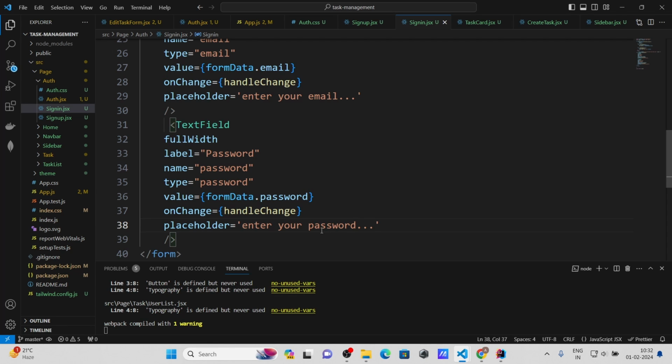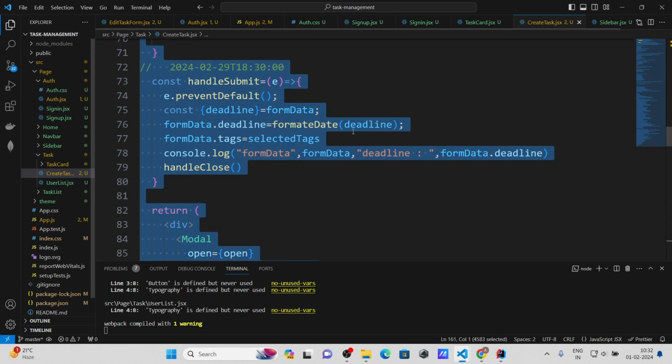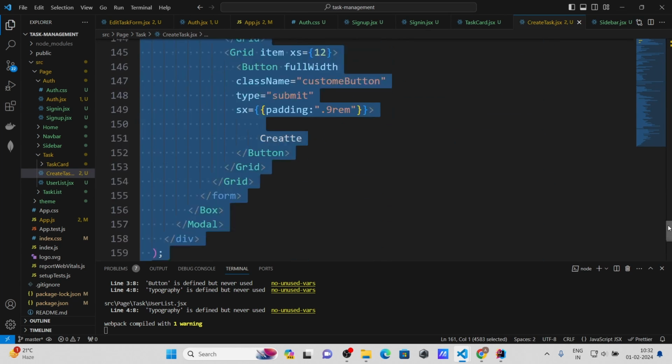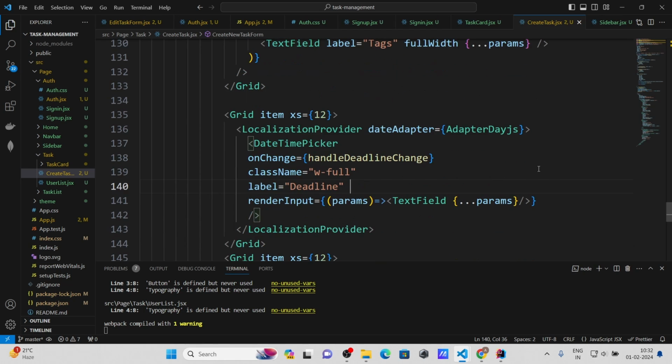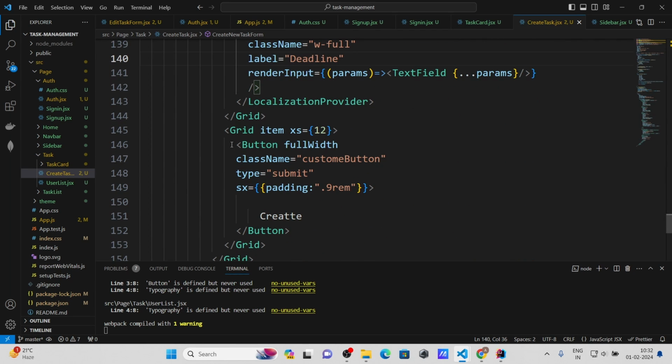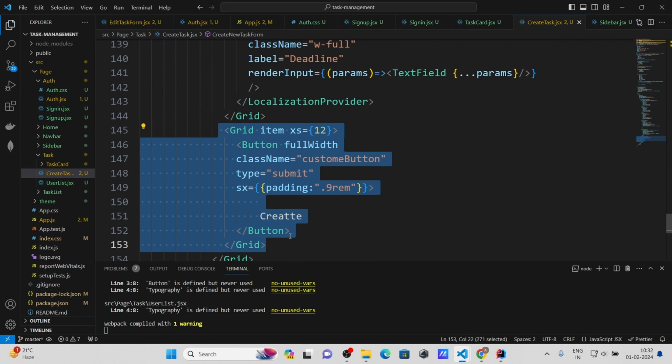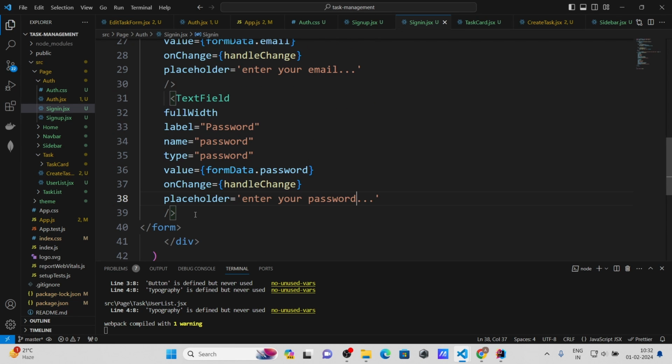Okay, now let's create one button. So guys, what I'm gonna do is we have created one button for create task. That button I'm gonna copy it, so let's go to here and copy this, let's use this button here.